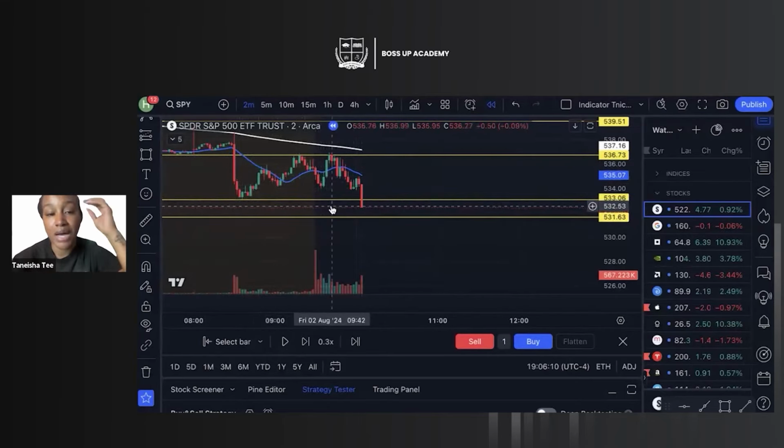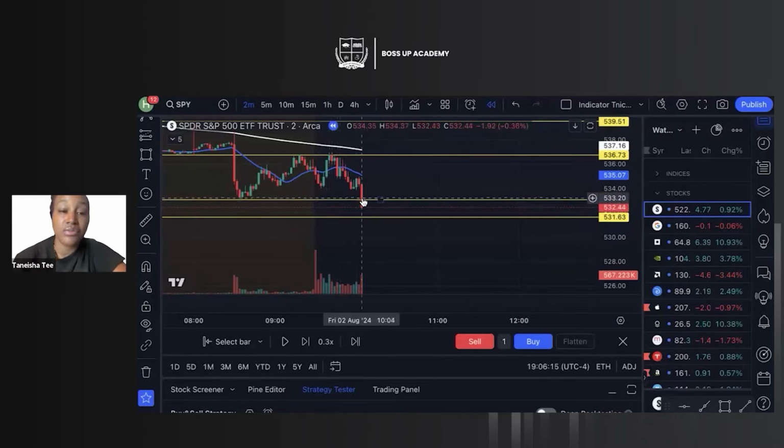So one of my reasons for marking this is that if the stock, or price action, had gotten to this level, 4533.11, it could have possibly bounced, right? It could have probably bounced, found support, and went back up. And of course, I didn't want the stock to go up on me if I was predicting it to be a put.